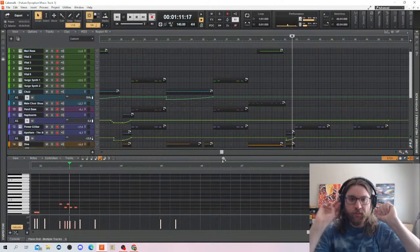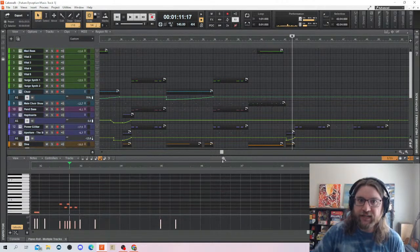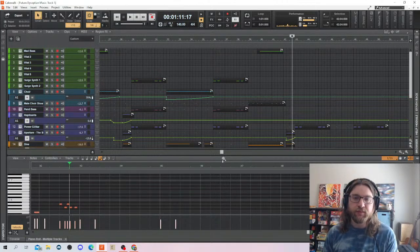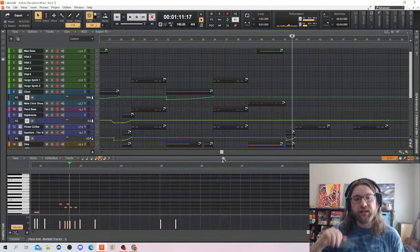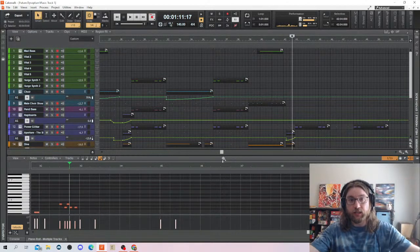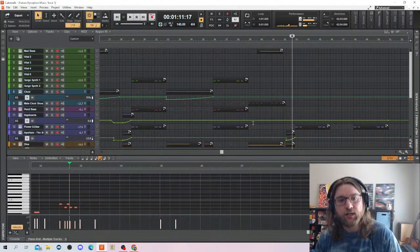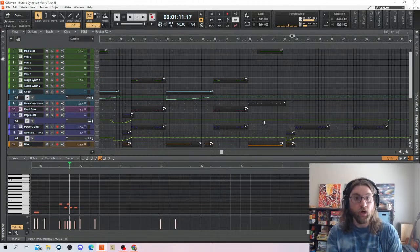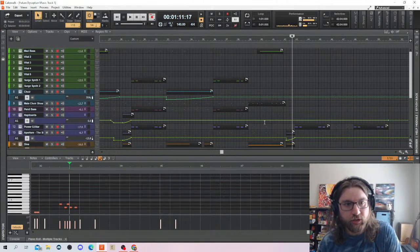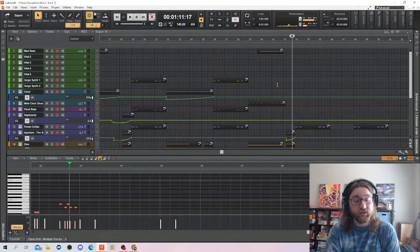rule of three. You can do something three times, the fourth time is boring. There's one genre that breaks that, which is minimalism. And if you're doing kind of ambient background stuff, if it's minimalistic, it's fine. But if it is like this, I feel personally rule of three is key. So I don't want to do this more than three times in a row. If I have some space, I can repeat a section. That's totally legit and okay. But I want to make sure that I have sections.